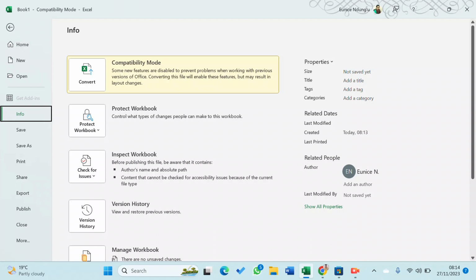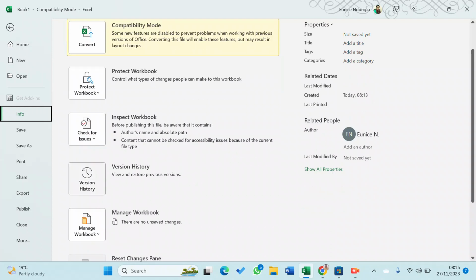For example, if you're using Microsoft Office 2016 and then you open your document in an Excel that has Microsoft Office 2021, it will automatically check for compatibility to see whether Office 2016 and Office 2021 are compatible, and if you save to a new upgraded version, whether any of your documents will get lost. So then you can protect your workbook.